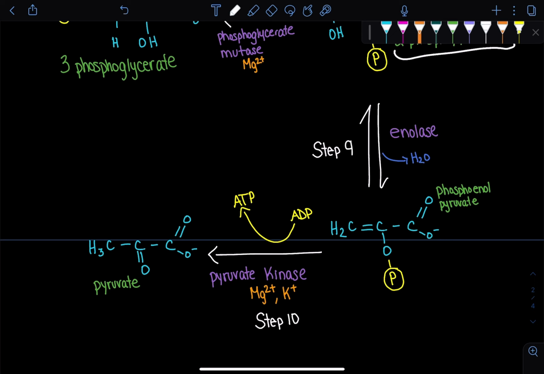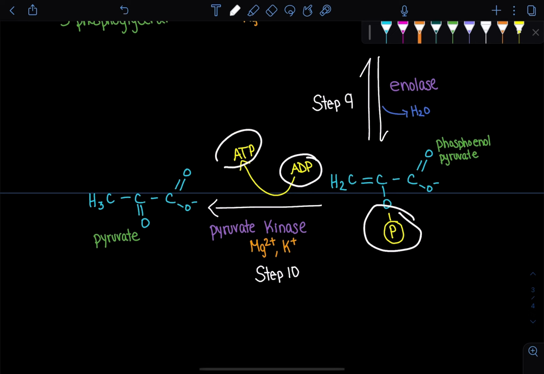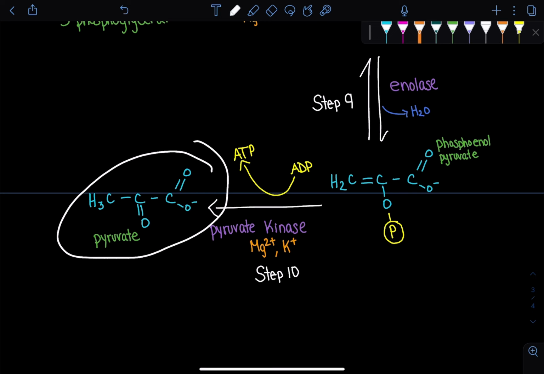Now that we've formed this high energy molecule in a way, the pyruvate kinase enzyme is now going to phosphorylate in the final event of glycolysis, in which we'll see the production of pyruvate. Essentially this phosphate can now be transferred onto ADP to form ATP. This reaction is catalyzed by the enzyme pyruvate kinase, and once again we have 2 cofactors, magnesium 2+ and K+, to balance out and stabilize any charges, and we get the final molecule of pyruvate.